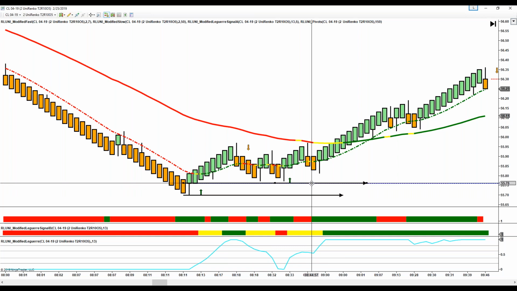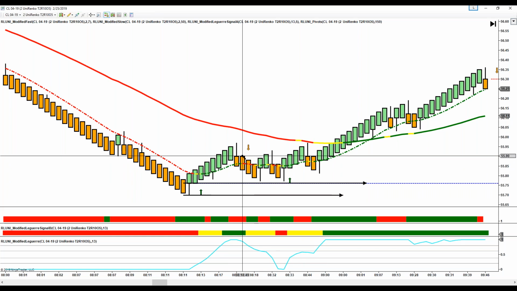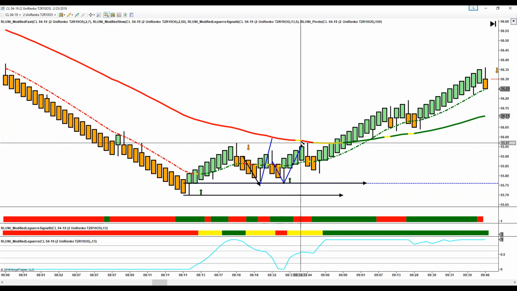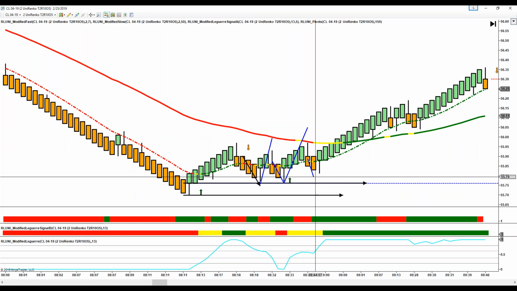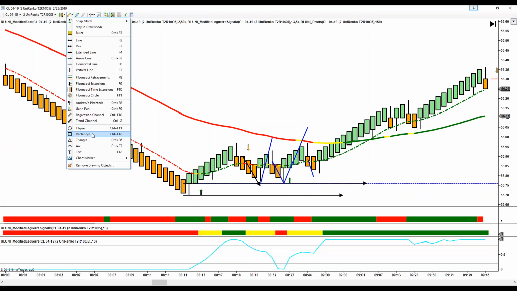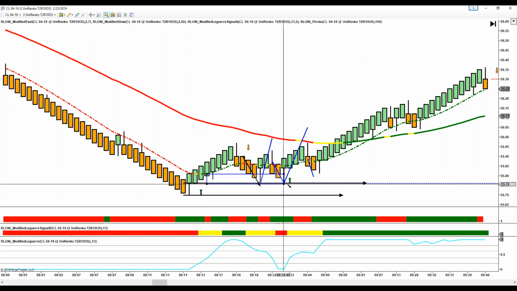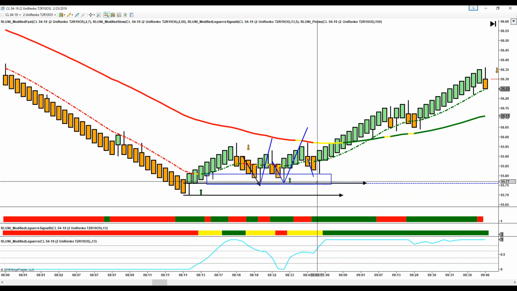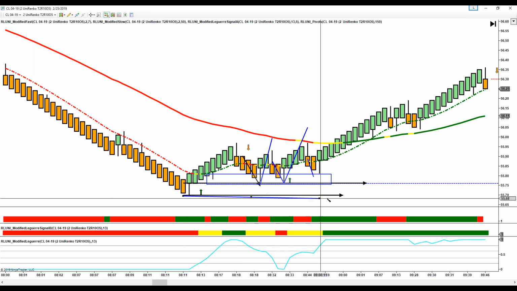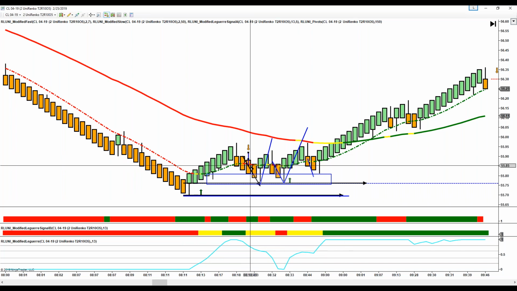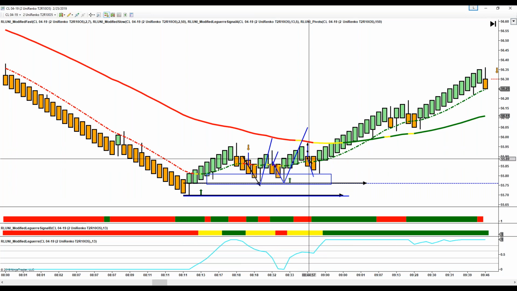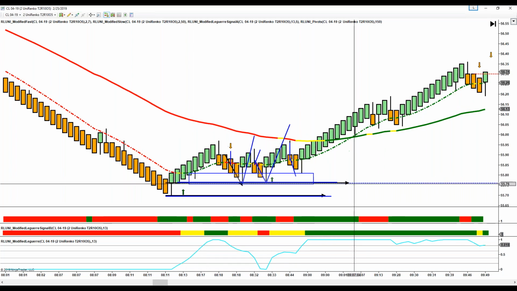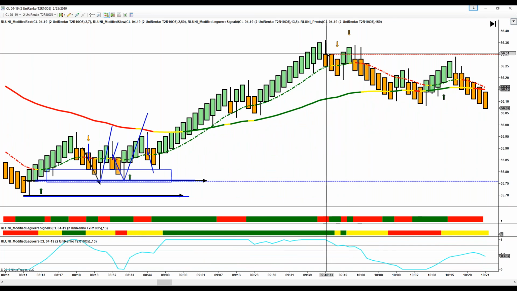They're sitting here. And you see on this move down, every time this pivot's approached, it bounces. The pivot's approached, it bounces. This is not quite approached, but remember that the pivot is not a line. It's an area. So if you can see a pivot pretty close to the trade, you don't want to take it. Now, if the pivot was all the way down here, you might have taken these trades short, this trade short, this trade short. But this is really not where the buyers are. This is where the buyers are. Now, when you get a high pivot, it's right here at the candle body.